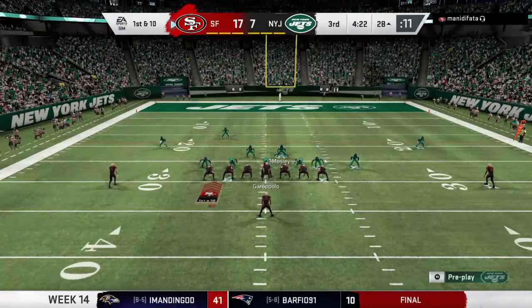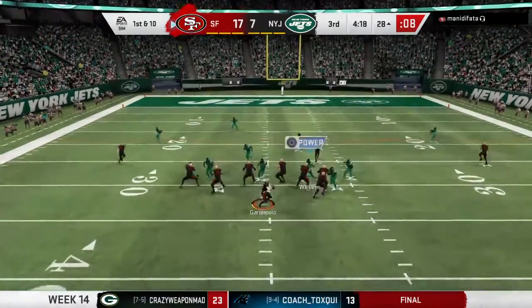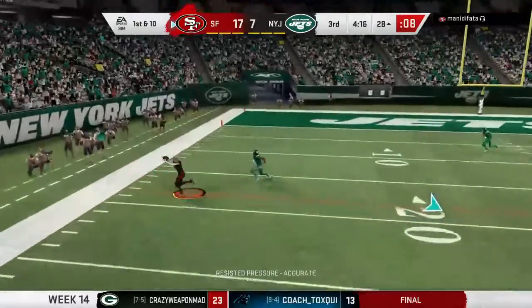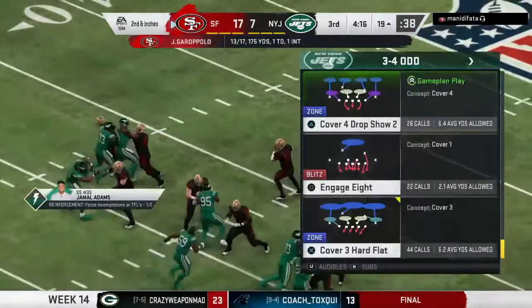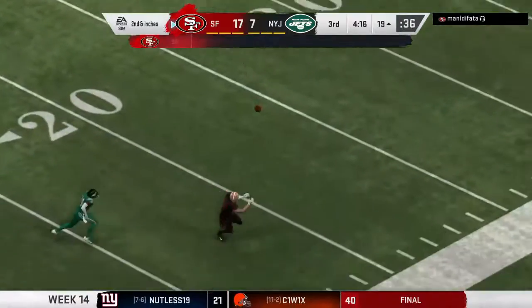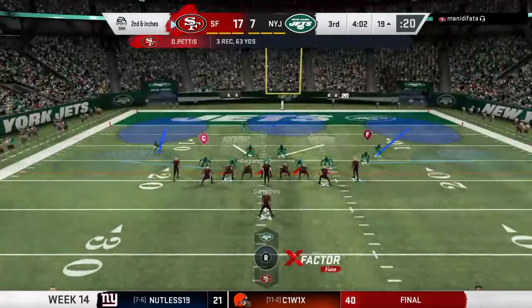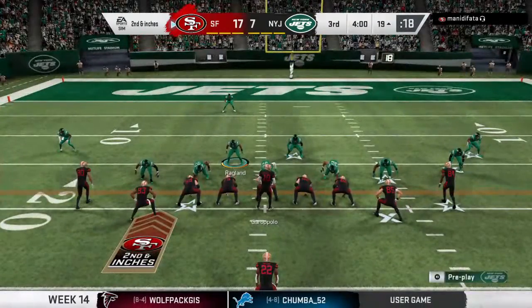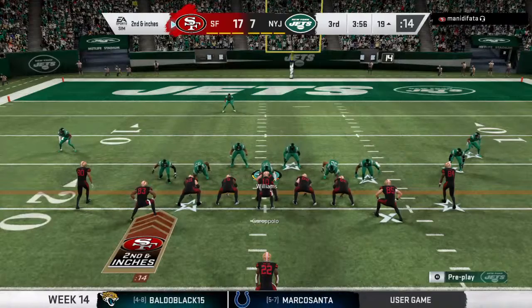Check 59, Mike is 59, Mike to 59. Now Garoppolo. That's complete to his receiver, Pettis. And they'll have it in the red zone before he crosses over out of bounds. A gain of 10 as they look to add on to this 10-point lead. So 2nd and inches after that first down completion went just shy of the marker.